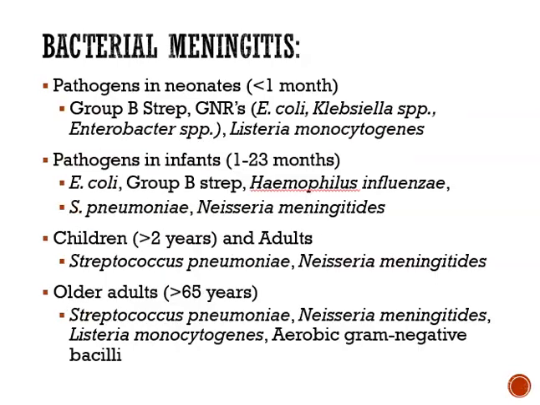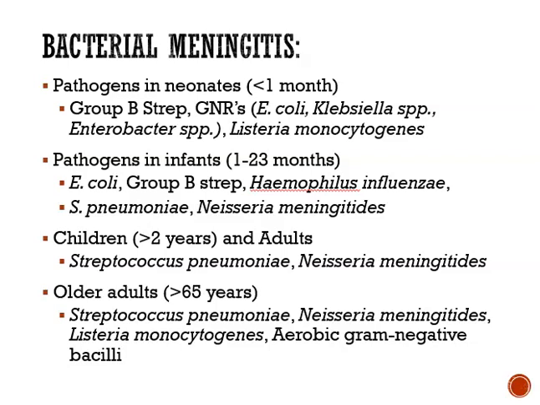So bacterial pathogens associated with neonates. They define that as less than 1 month old, where the patient is going to acquire the organism during passage through the vagina, and therefore the organisms associated with this type of meningitis are different than in other age groups. Meningitis in neonates has a mortality rate of 20%. So group B strep, gram-negative rods such as E. coli, Klebsiella, and Enterobacter, and then Listeria monocytogenes. Those are the pathogens mainly associated with meningitis in neonates.